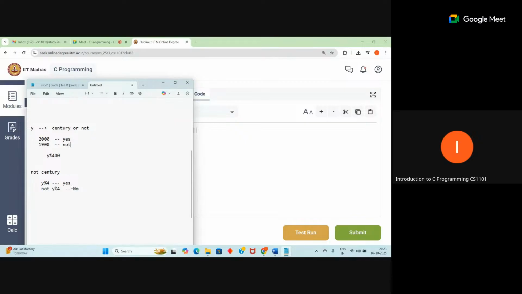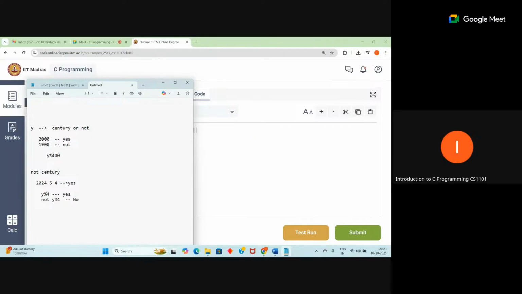Okay. Whereas we'll take other examples which are not centuries. Say 2024. 2024 is not a century, but it is divisible by 4, so it is a leap year.